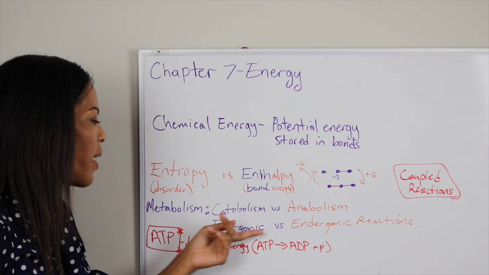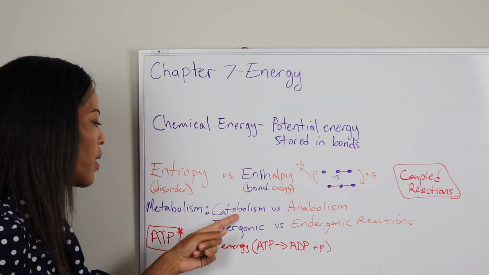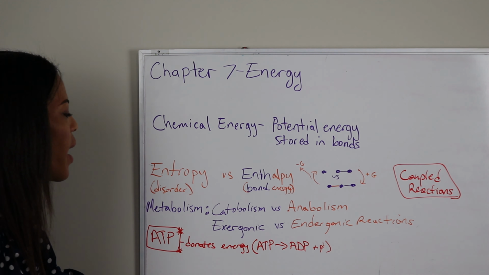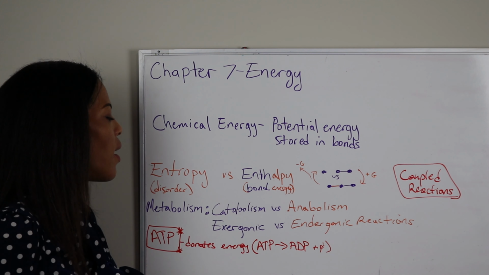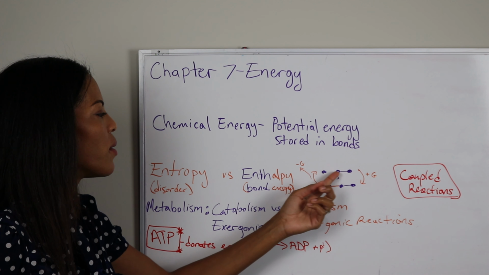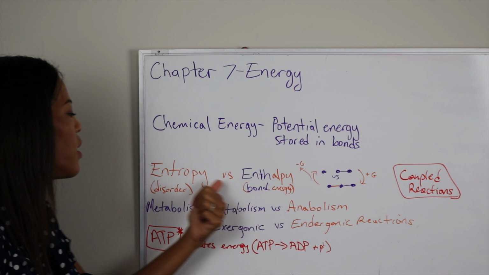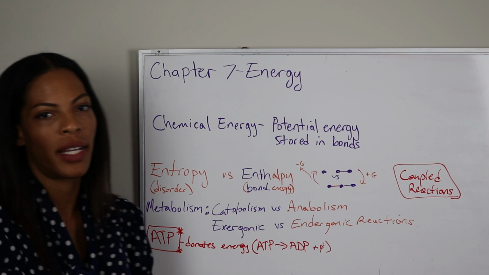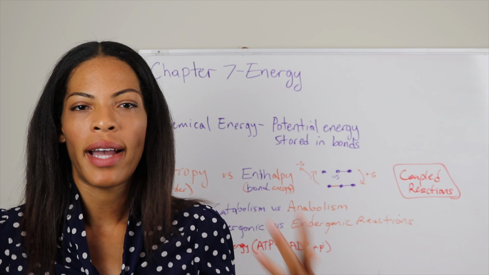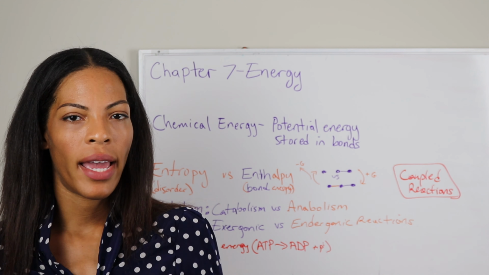If you're an exergonic reaction, that means you're releasing energy. Reactions that do that are catabolic in nature. And if you're releasing energy, right, you become more disorderly because you broke bonds. If you broke the bonds, you'd have a little bit of enthalpy and you have more disorder, you have more entropy. Okay, so that's how some of these different terms that we're talking about is related to actual bonds and molecules in your body and how the energy is being used and released.